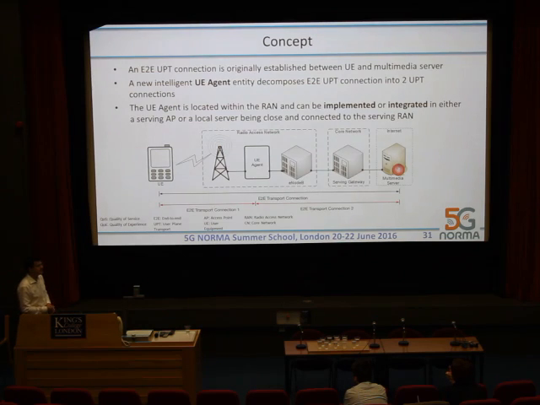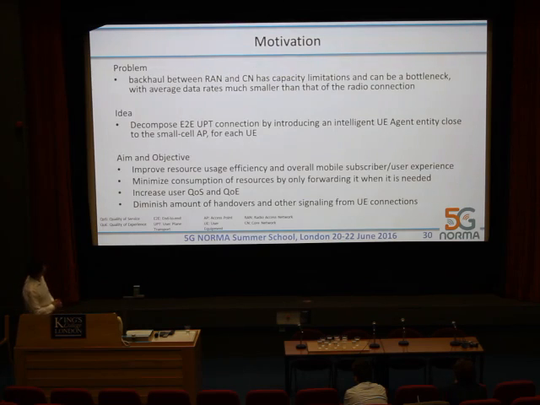I think that's the problem statement. The problem statement is here a little bit different. As I said, that's from a partner, but for me, the main point is essentially what I just said. We have varying radio conditions on one side, and okay, they are also varying depending on the load, but it's more critical on the radio side. And so the adaptation of the rate of TCP does not really follow that, or it follows faster the shorter the route. And if you then move the counterpart of the UE transport connection here to the UE, you can react much faster to the radio channel conditions. So here the idea is called, there's a bottleneck on the core side.